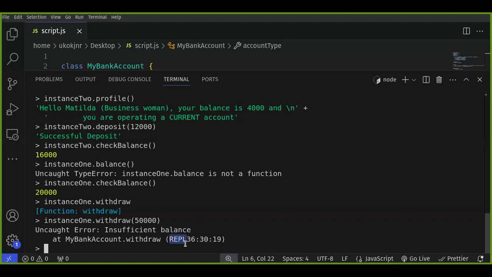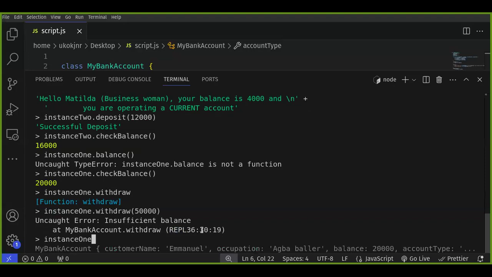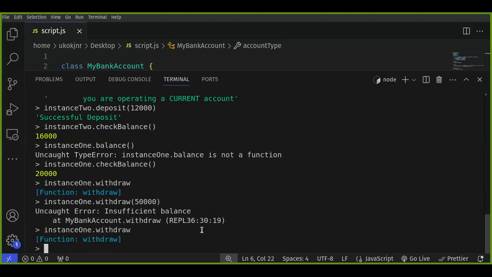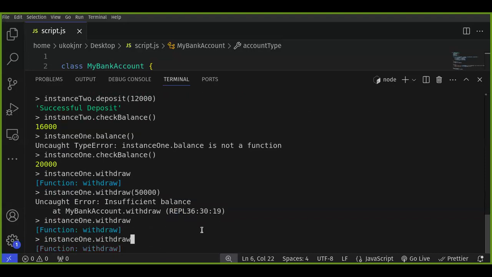Remember what I talked about, the REPL, this environment. Then let's withdraw an amount that he has. Instance one dot withdraw, and then we put in 5,000. Remember that he has 20,000.